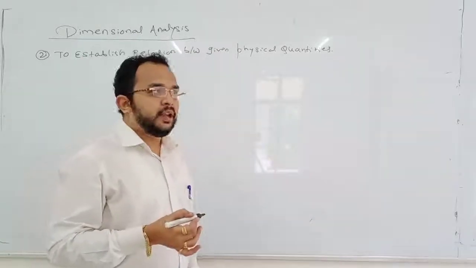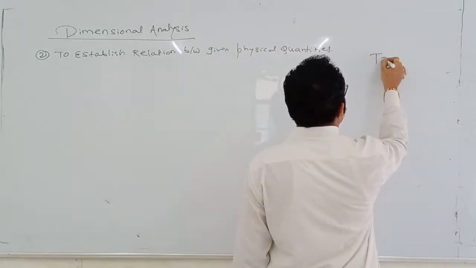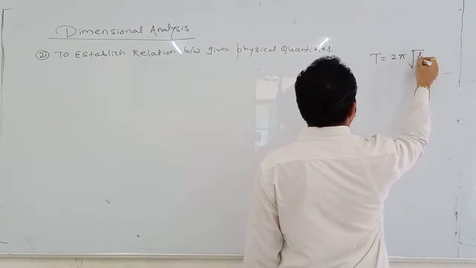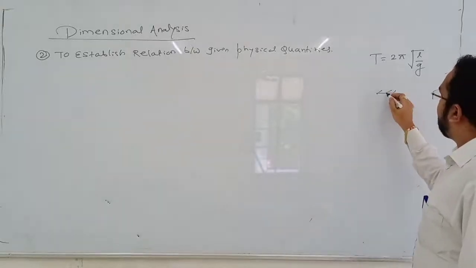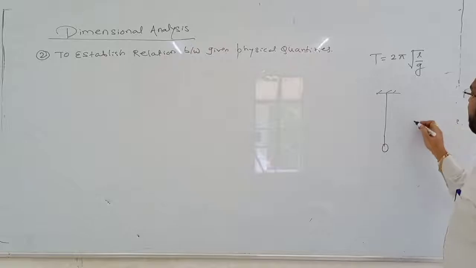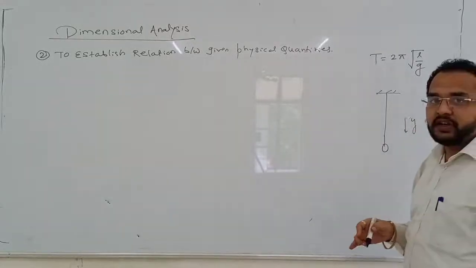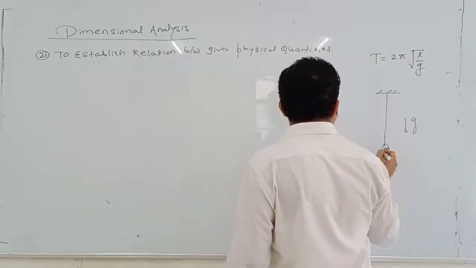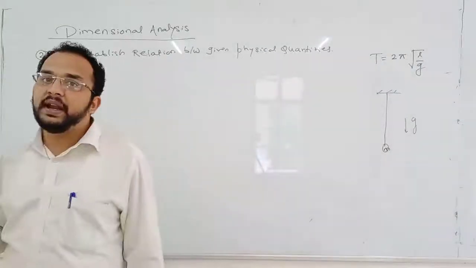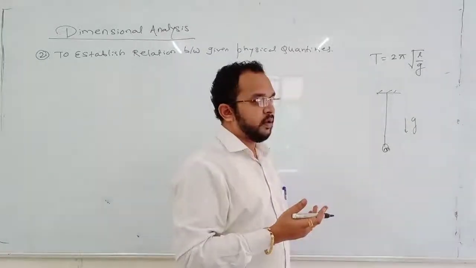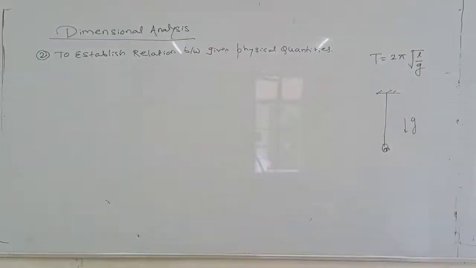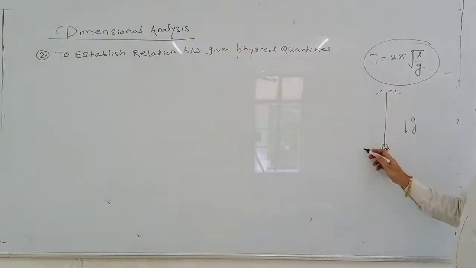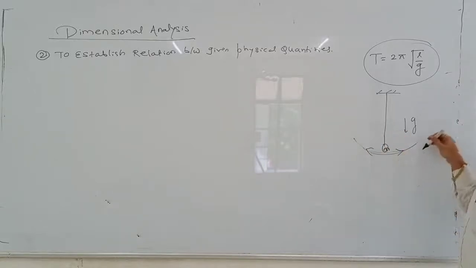हैं. फॉर एग्जांपल, व्हाट इज द फॉर्मूला फॉर टाइम पीरियड ऑफ सिंपल पेंडुलम? इट इज 2π under root l by g. ओके, 2π क्या है? कांस्टेंट है. व्हाट इज l? इट इज द लेंथ ऑफ द स्ट्रिंग एंड g, it is the acceleration due to gravity. m is the mass and this time period mass पे डिपेंड नहीं करता, ठीक है? इट इज इंडिपेंडेंट ऑफ मास. सो किस पे डिपेंड करता है? स्क्वायर रूट के अंदर लेंथ ऑफ द पेंडुलम एंड एक्सेलरेशन ड्यू टू ग्रेविटी. सो दिस इज द फॉर्मूला फॉर टाइम पीरियड ऑफ सिंपल पेंडुलम.